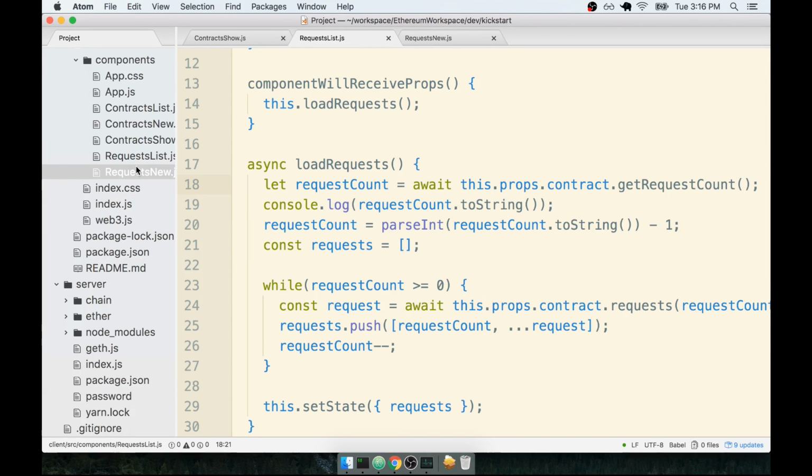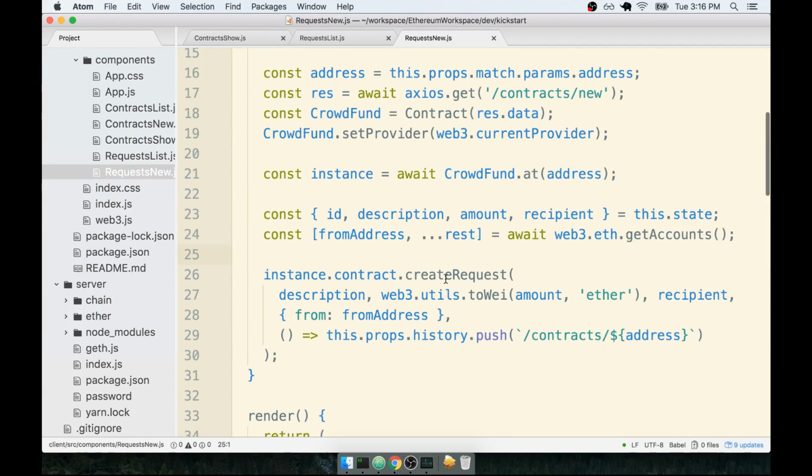But if we look at our request new over here, create request from address, this.process.history.push. So this callback right here is being executed, which means that the create request is actually being issued, and we're getting a receipt back that says like, yeah, okay, we understand, we'll give that thing a shot.